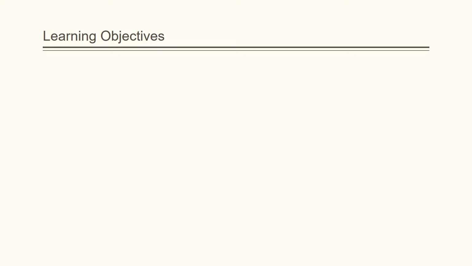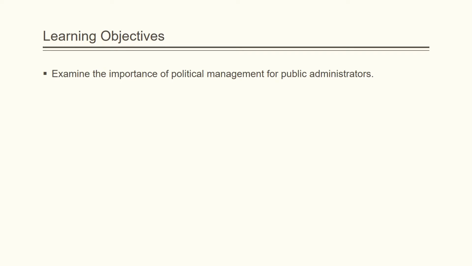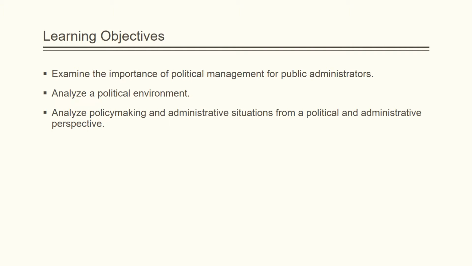Our learning objectives. One, examine the importance of political management for public administrators. As a public administrator, we're probably going to be working somewhere in the public sector, whether that be in politics, nonprofit, an institution, a hospital, whatever. In all of those jobs, even if it's not just a political environment, there are pieces of political management. So this week talks about how you navigate that, how you analyze that environment, and how to analyze policy making and administrative situations from a political and administrative perspective.